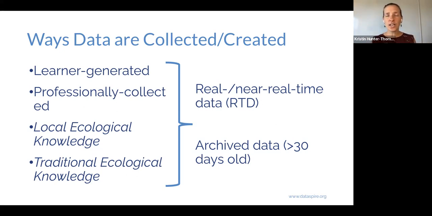Local ecological knowledge is if you have been going out fishing with your parents and your grandparents in a certain location, or even just you and your parents for a long time to a similar place. And you know that if the wind is coming from a certain direction, and if it's a certain type of day with the sunlight hitting in that direction, if you go to this particular spot off the shore and drop your line, you're going to be able to hook a certain kind of fish. You're definitely using data, you're using your lived experience of that ecosystem and how that interacts. That is local ecological knowledge.